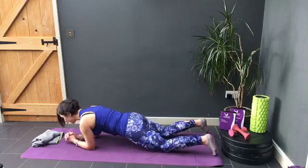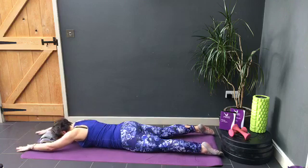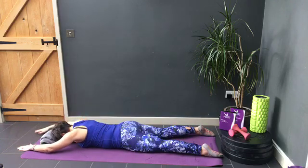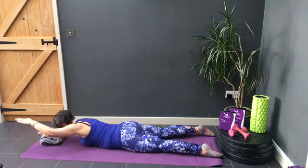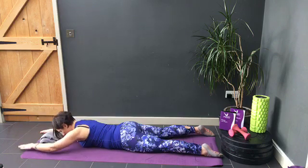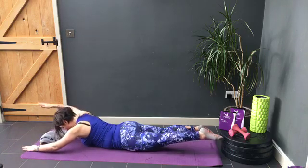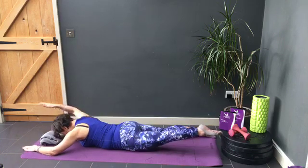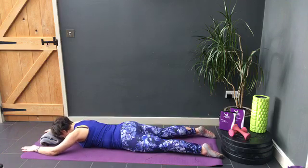Perfect. Now lie down on the floor, take the arms forward, palms down, lift one arm. So the fingers line up with the shoulders, drop and your head will be on your towel. Level 1 is just your arms. Level 2, opposite arm and leg, and level 3, head, arm and leg.